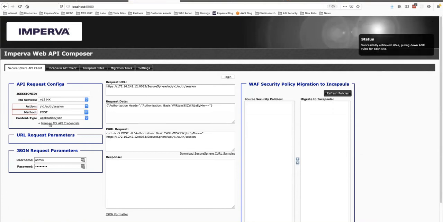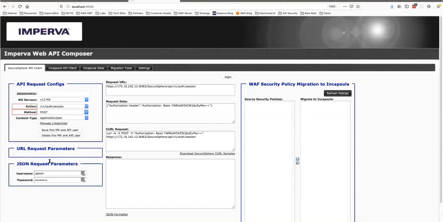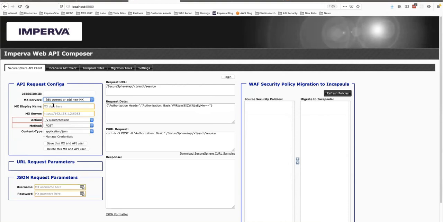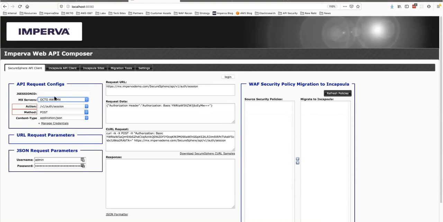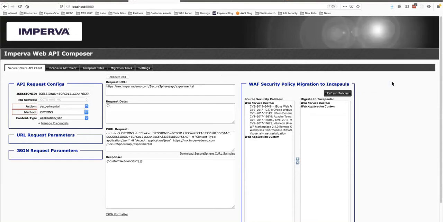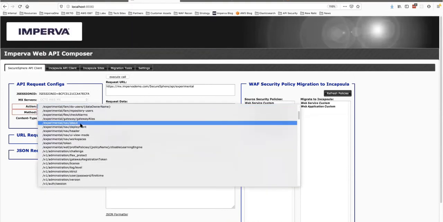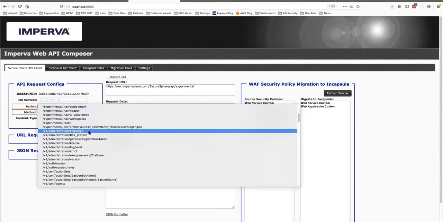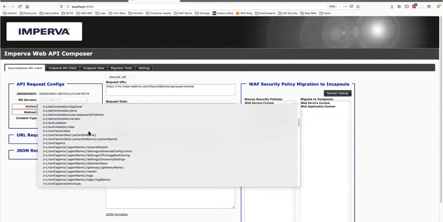But you can simply enter in your credentials here and put in an endpoint. So if I want to add my own, I can edit the current one, put in my endpoint, or I can select one that I've already configured. It'll log me in, and what this does is it pulls down the schema dynamically from our MX and tells you what calls are available in the form of a dropdown. Now, if you go to docs.imperva.com, there's also some excellent documentation that can walk you through the capabilities of this, but the idea here is that we want to be able to do this interactively.